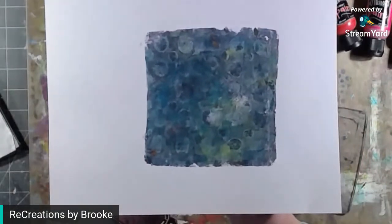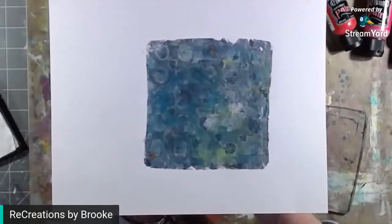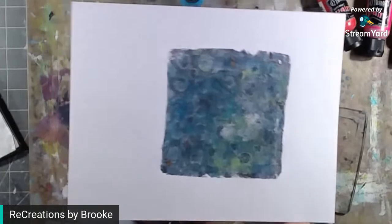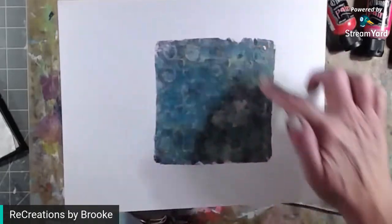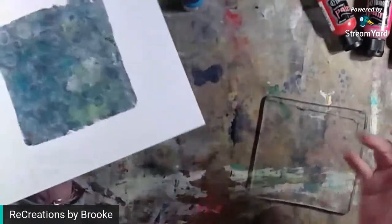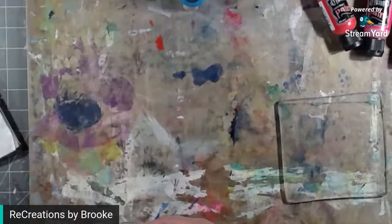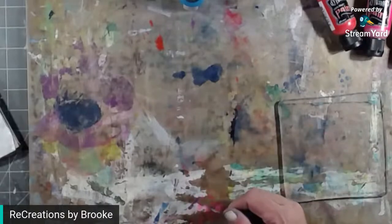That came out pretty. Little dark. Wish there was a little more white. But fun, right? How fun would that be just to make a journaling card or a pocket or journal on it? And I mean, I put one drop of other paint on it. But using this as a palette, it's all paint that would have been wasted. And I keep saying that. I know that. But it fascinates me endlessly.